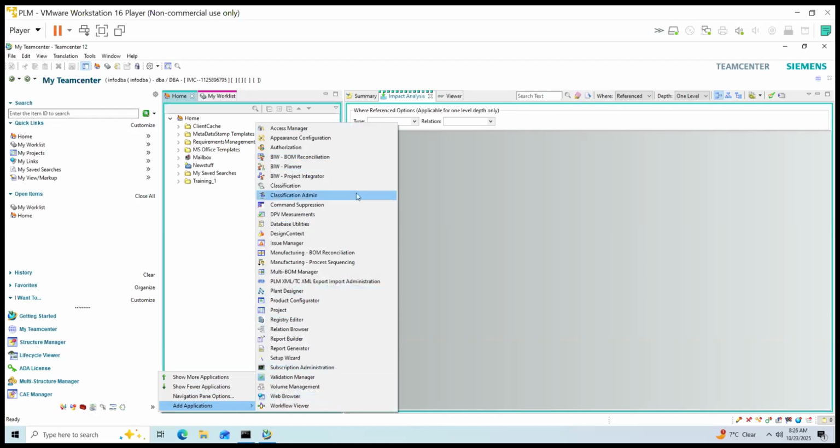Every user may not be able to see all the available modules. Since I'm an admin user logged in with DBA, which is nothing but database administrator, I'm able to see all the available modules. You can choose which modules are made visible to which users.